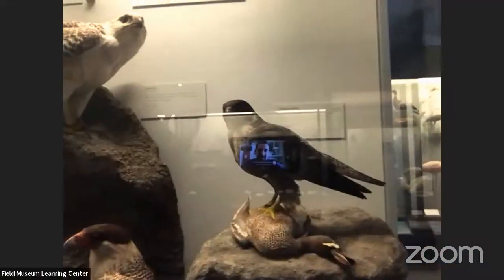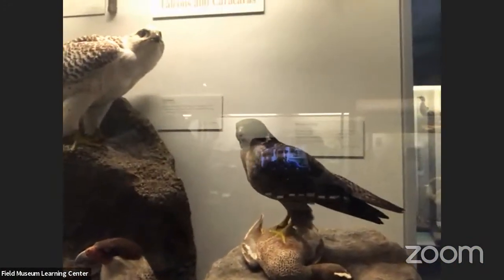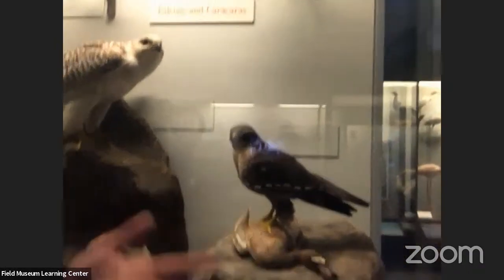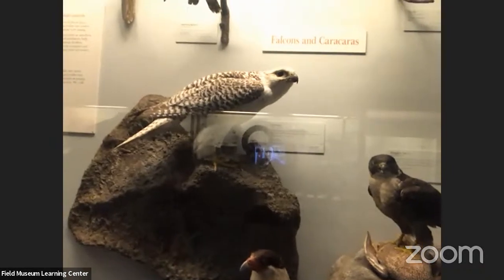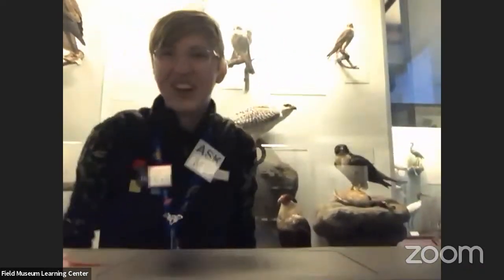Looks like that falcon's caught something. It does. So that falcon seems to have caught maybe some type of duck or water bird. But one of the great things too is taxidermy can show us what it would be like when these animals were alive and moving. Like we also saw in that Nile marsh bird diorama, it recreates their habitat or their behavior, which is really cool. We can kind of lose ourselves looking at some of this type of taxidermy art. I love it. Awesome. All right.